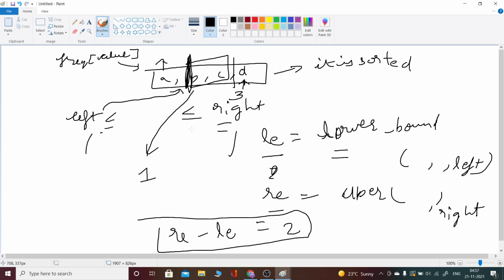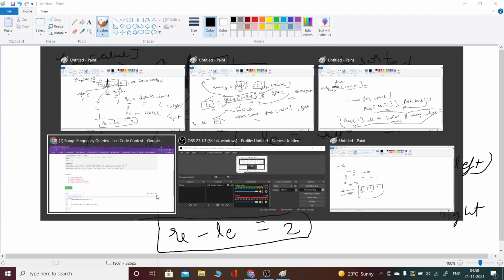Hence, as you can see, it should have been our answer. So we are now pretty much done. Those two elements are in the original array which have the value that has been given to us, and they lie between the given range. Yeah, this is what I have done.